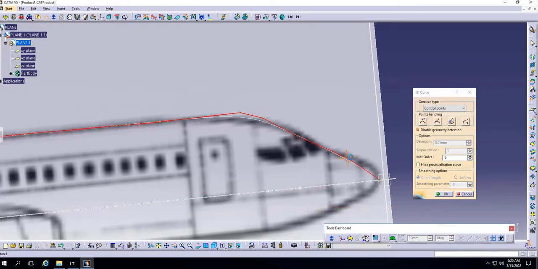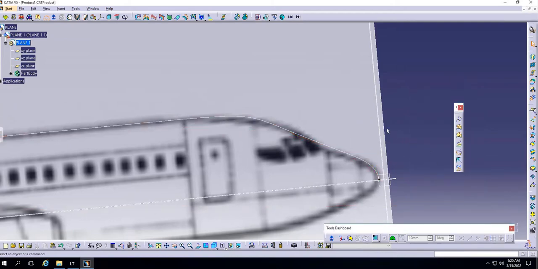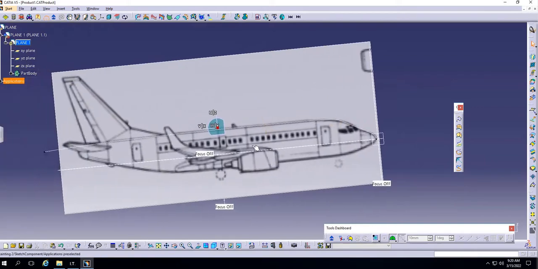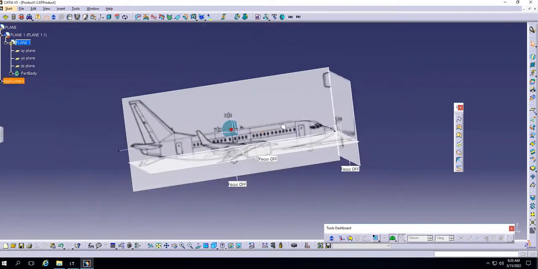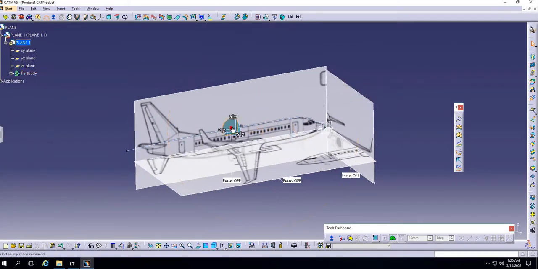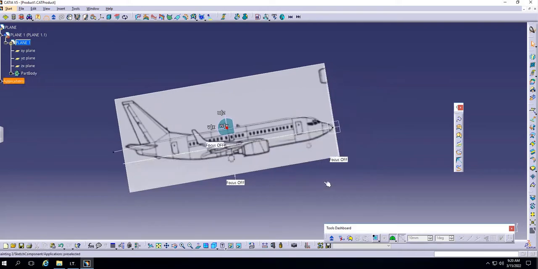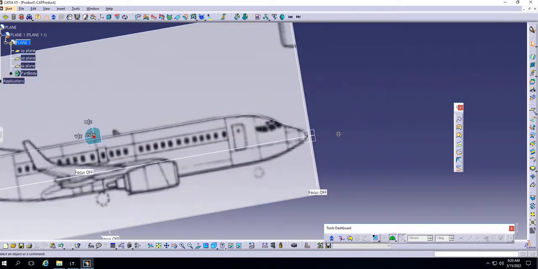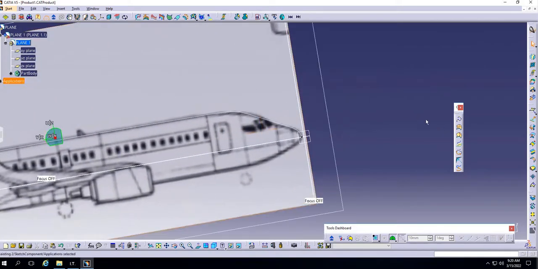Right here you can move it if you want to. I mean, many different ways of doing the same thing. So it's all up to you how you control it, how you move things. Click OK. So let's say I'm just going to stick to this for now. Right now I'm going to make another curve which is for the underneath one. Now I will show you what the difference is going to be.